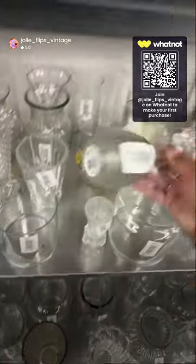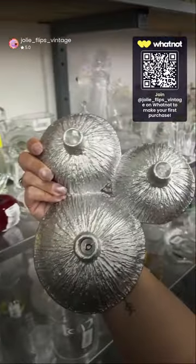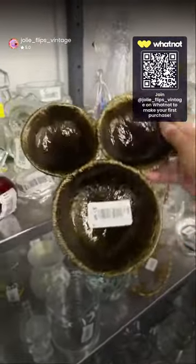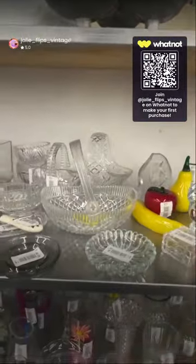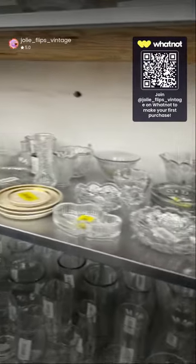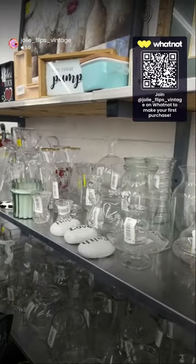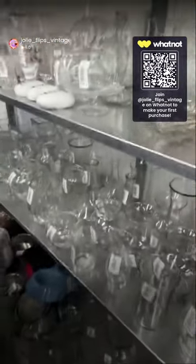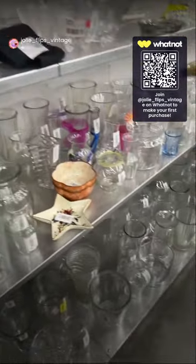Is that a Wheaton bottle? No. I did find a whole bunch of Wheaton bottles here the other day. I thought maybe that was part of it. Oh, some stuff came out of here. This is kind of cool. It's enamel. Feels like cast aluminum. All right, I'm going to keep going here because sometimes you find fairy lamps. I did not scan it before I came in, so this is actually the first time I come in here and I haven't looked anywhere yet, grabbing stuff off carts for you guys before I come online. This is my first time walking in with you guys.